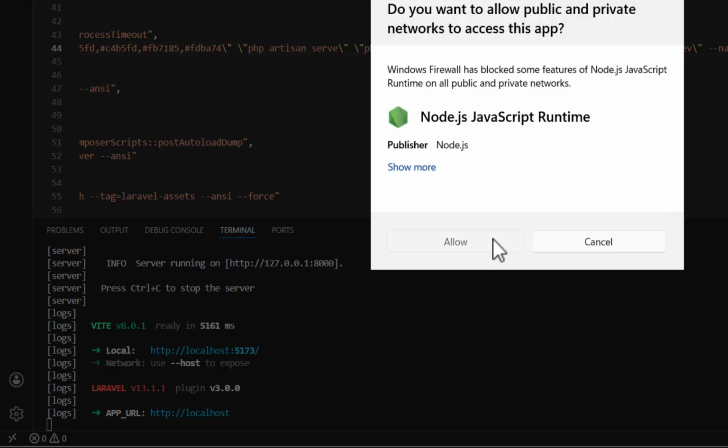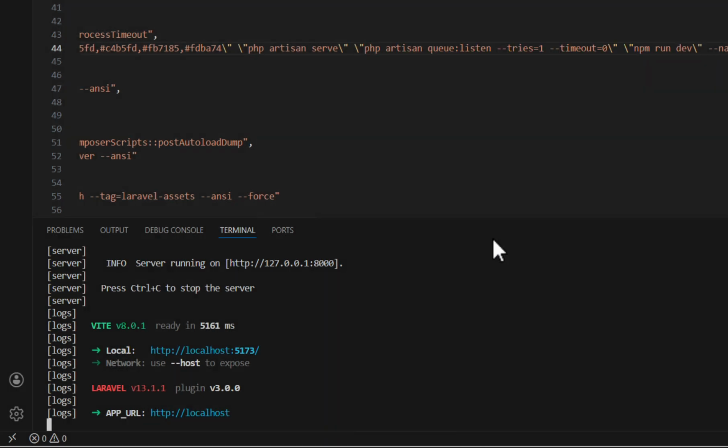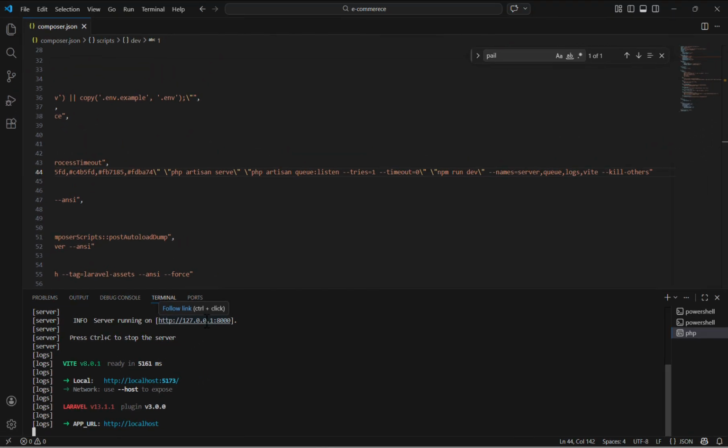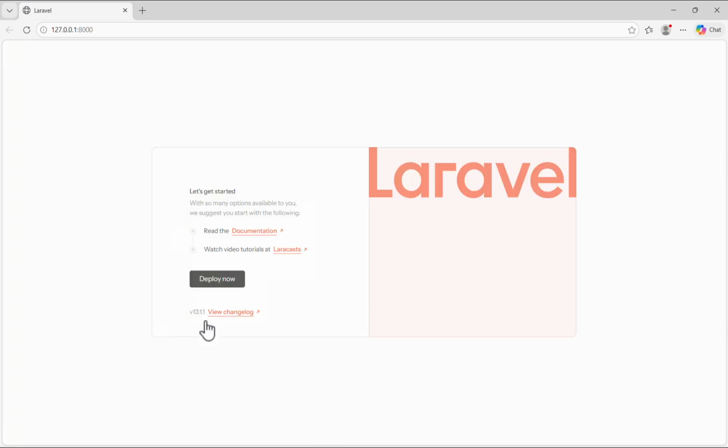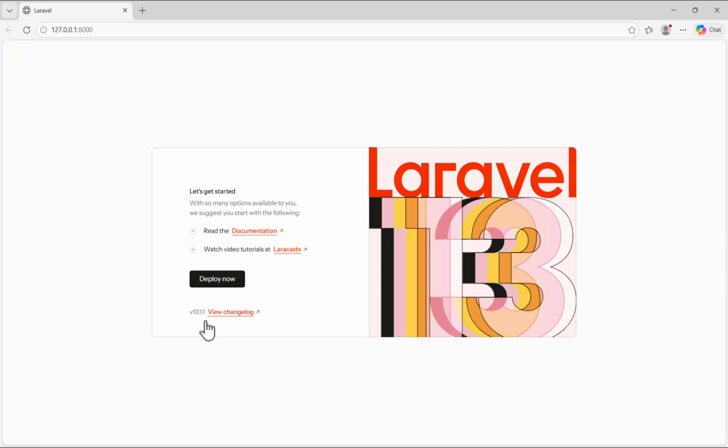So let's click allow. Now our application is running, and if we hold the control and click this link, it will open the browser and we can see our project. So this is our project, and it's fully running.